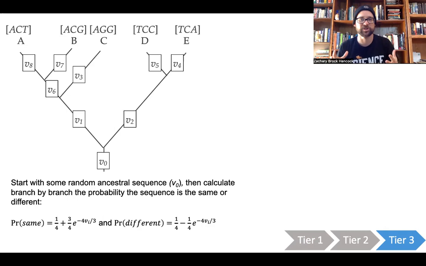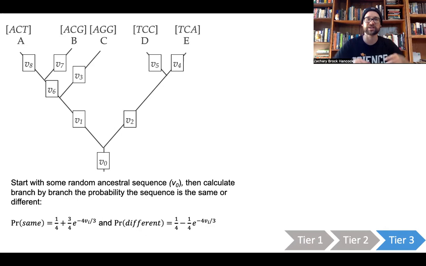Okay, now let's think how we would do this in a hypothetical tree. So this is our hypothetical tree where A, B, C, D, and E represent the names of the species. Above each one of the species are just 3 nucleotides that represent each of those species, okay? How would we begin to calculate ancestral sequences? Well, first, we would pick the root of the tree, the V naught, right down here. This is the root of the tree, and we would just give it some random sequence, okay?